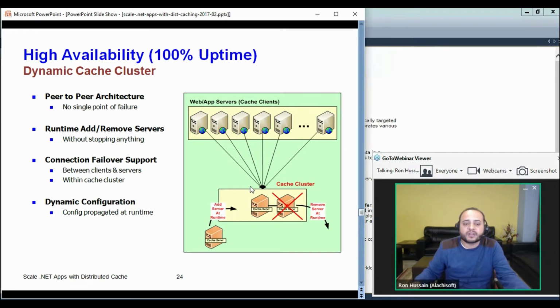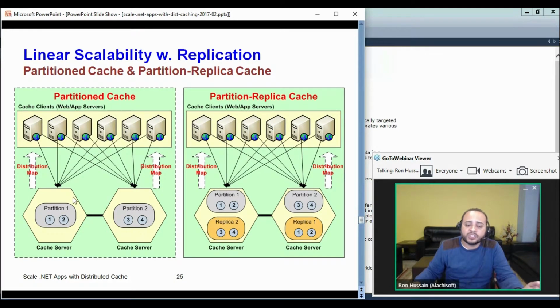These characteristics are based on the dynamic cache clustering protocol of NCache. Caching topologies, you can use partitioned. Data is fully distributed, no backups. You can also use partitioned replica. Data is fully distributed. Server 1's backup is on 2, server 2's backup is on 1. And all clients are connected. It's very intelligent in terms of sharing all the resources, data distribution, and clients getting notified about new servers getting added or servers going down or existing partitioning of data. Reads are very fast in this topology, writes are very fast, and on top of it, it's very reliable. If any server goes down, there's no data loss, no application downtime.